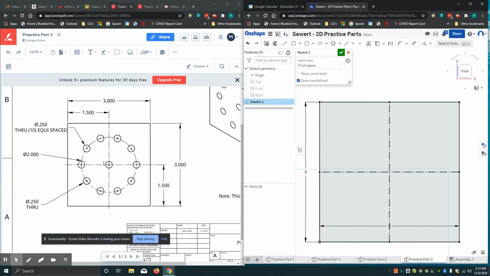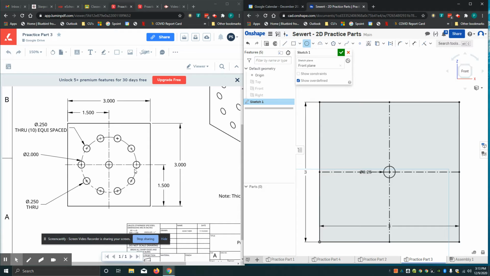Okay, now right here in the middle, I'm going to put in this hole, this diameter hole right here, and this is the same size as these guys down here, so it's a 0.25. So I'm going to start my circle command. I'm going to come right to that intersection. I'm going to click. It's a diameter of 0.25. So I've got that one in here.